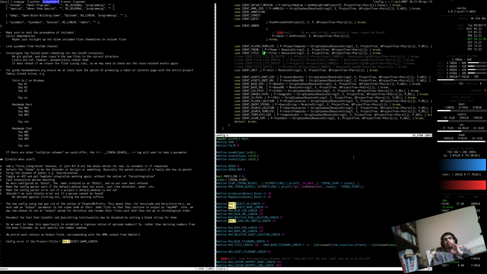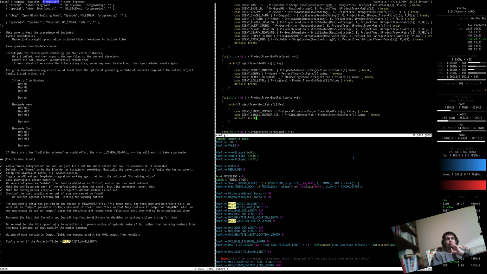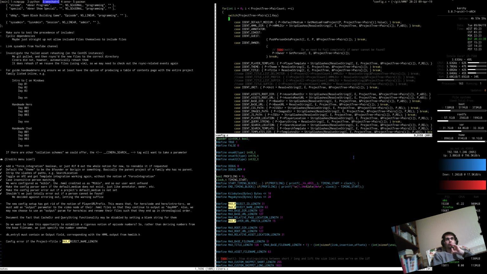And I think it would be reasonable to do this in this case because this is an affirmative thing. It's like this is something that somebody's done in this particular position, this particular location. They've set this thing on this line, which isn't the same case with the default medium, which was unset. Yeah, so I think, and also now that I think about it, actually, default medium.